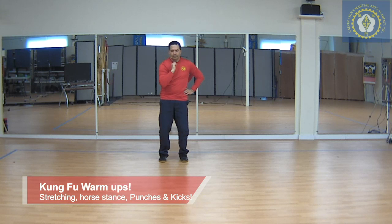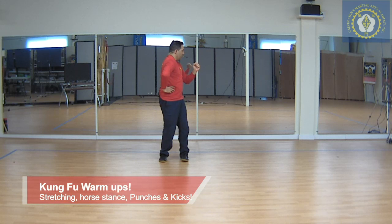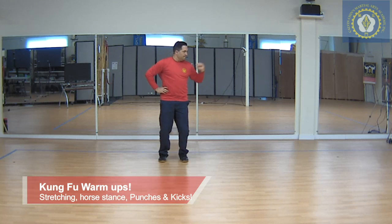Okay, stop to the side. So the fist goes to the side, the head goes to the side, body stays facing the front. You don't want to turn the waist this way. Keep your body to the front and punch. Okay, stop, switch, punch.